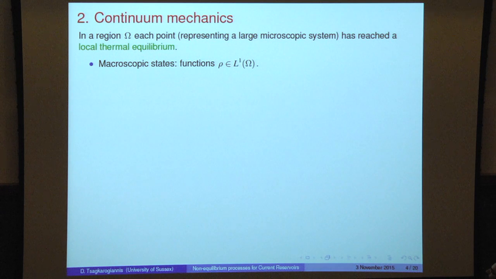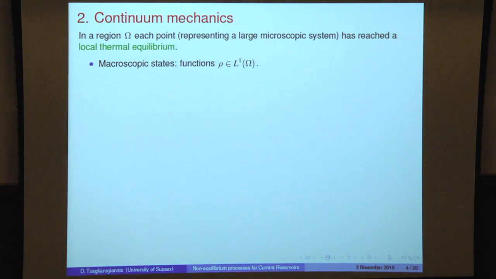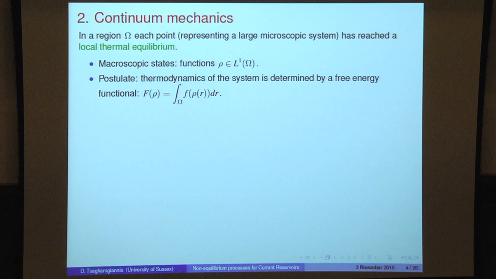Let's see from a continuum mechanics point of view how we could develop this model. We are thinking of having a macroscopic region omega in which at each point the system has reached local equilibrium. The way to describe this: we are in the space omega. I can think of some functions which are continuous or even L1 functions on this omega. The postulate is that I have reached thermal equilibrium, so there is some kind of free energy density functional at each point. For each given value of rho at that macroscopic point R, the total free energy of the system is given by integrating this density functional at each point.